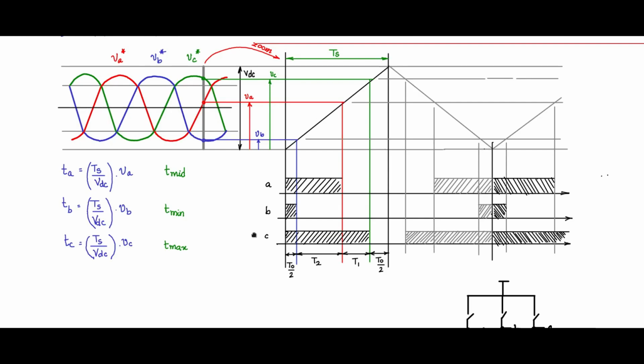Let me now indicate a problem to you. You see that these ABC phase waveforms are AC waveforms where the 0 is like this. Above the 0, VA, VB, VC are positive. Below the 0, VA, VB, VC are negative. So when I directly use this equation, TA is equal to TS by VDC into VA, TB is TS by VDC into VB, TC is TS by VDC into VC. TS is positive, VDC is positive. VA can be positive under some conditions and negative under some conditions. So you may get values of TA which are both positive and negative, and in the time domain a negative time value doesn't make much sense. So we need to make a shift, and we know the reason, in the sense that we have taken the center point as the 0. This is the 0, we are saying this is minus time, this is plus time.